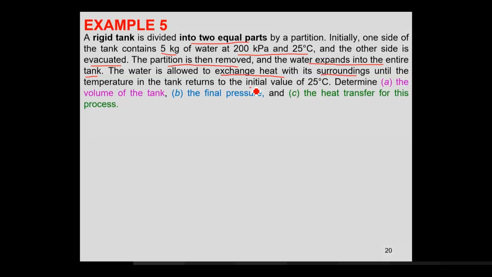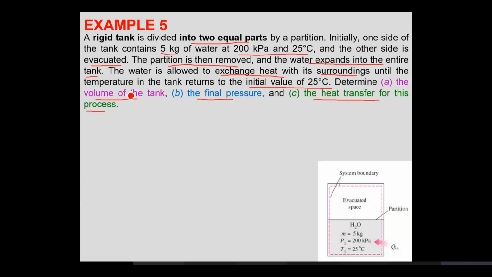You have this tank with you, which contains water. Mass is 5 kg, pressure and temperature are given to you. Once the partition is removed, the heat transfer takes place, and at the final state your volume is increased. This is the information given to you. The first thing is that you have to determine the final volume.